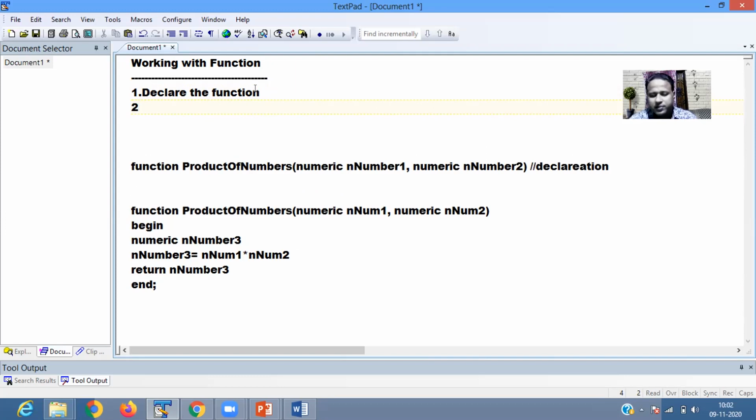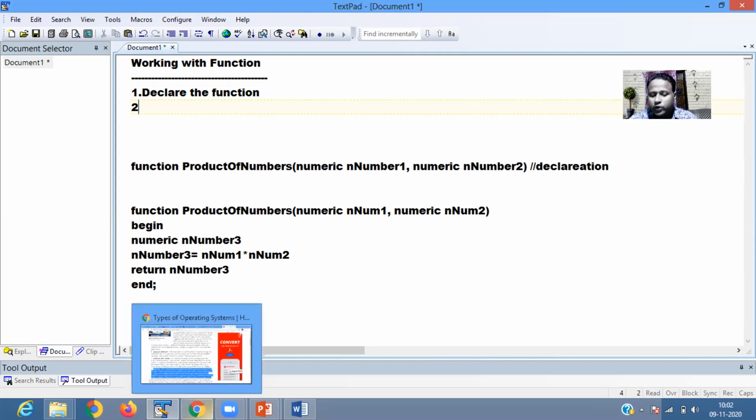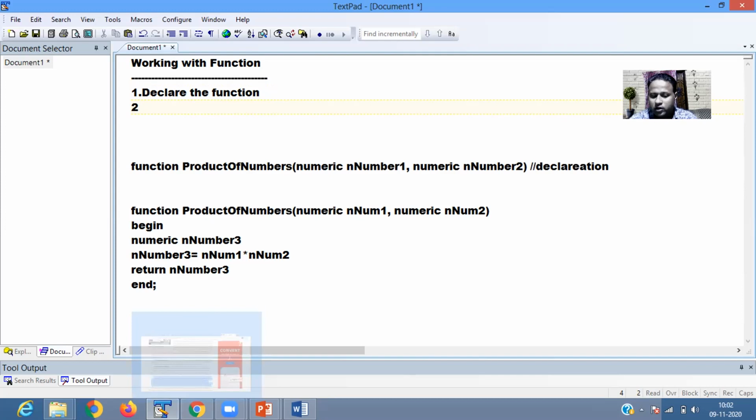Like if you see, when we are using Zoom, okay, if you extend it, different options are present, like to mute your mic, to stop your video, and some annotation, then stop sharing. So these are the different options present. So every option is used for a unique purpose. When you stop your video, the video is stopped. When you click on mute, your mic is muted, nobody can hear you. So every option is used for a unique purpose. That is the work of your function.